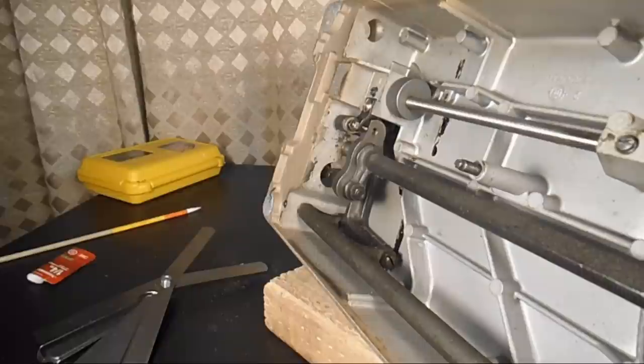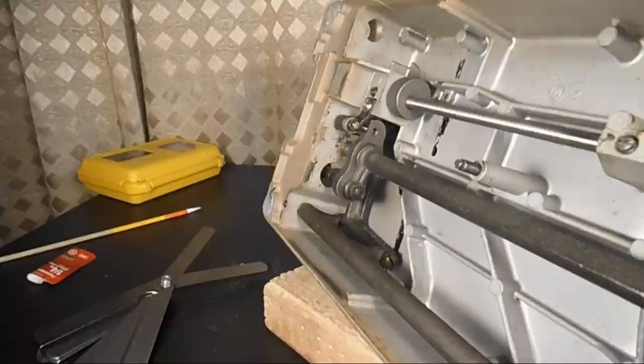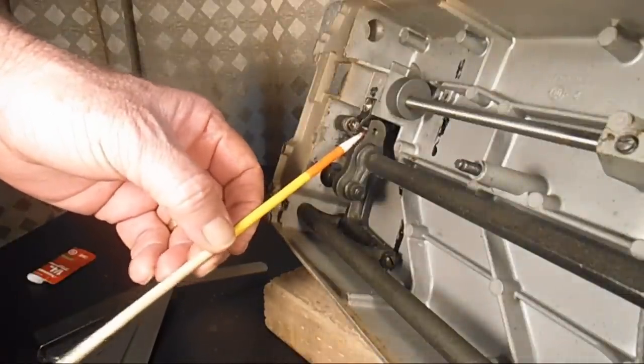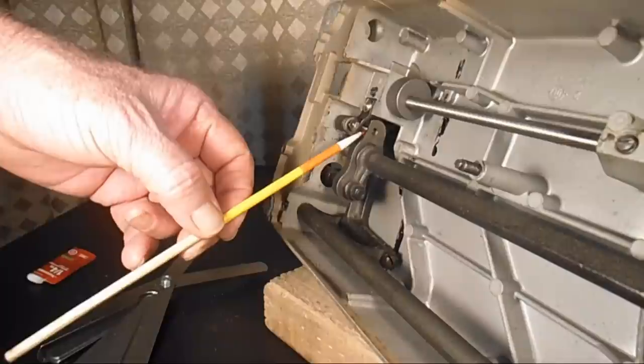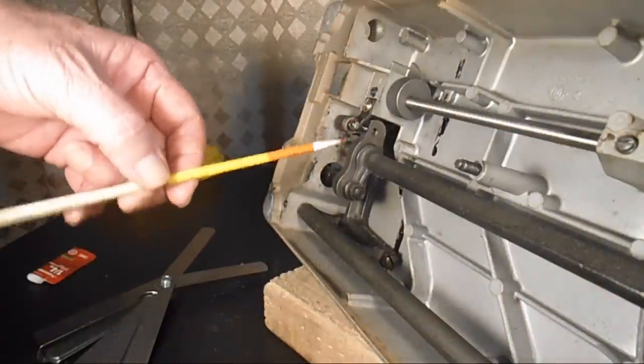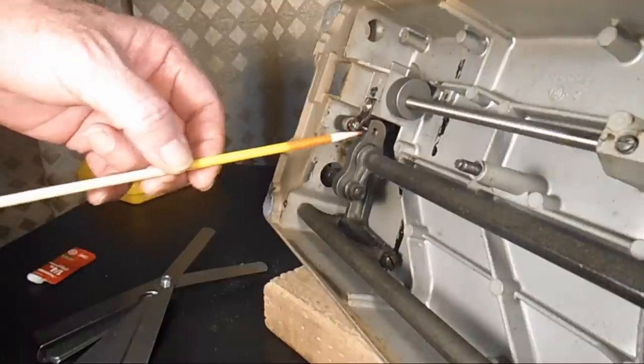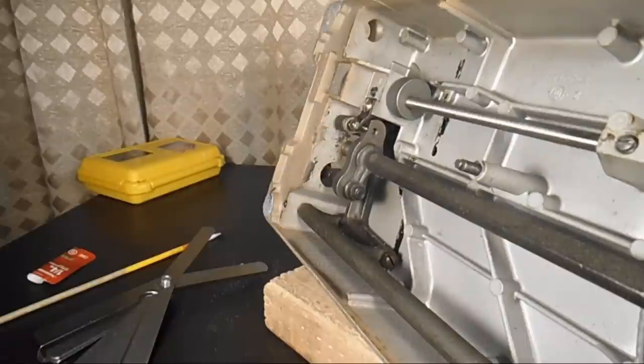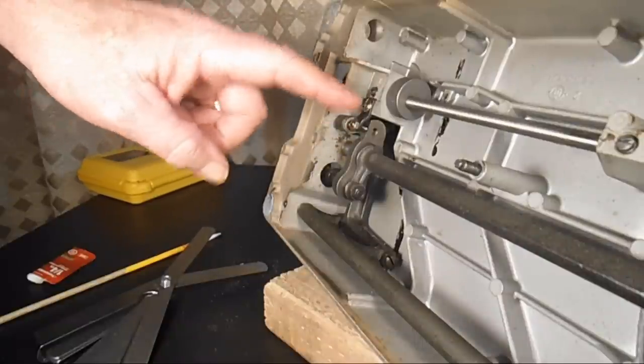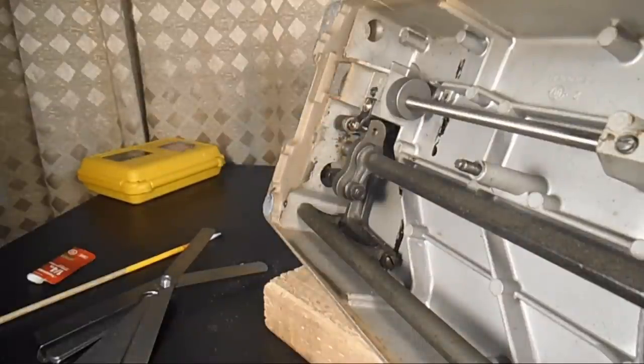Now if yours isn't in that range, if it's below 0.002 or more than 0.006 space in here, then you can adjust the stop screw. What we want to do is loosen the lock nut, and then we can turn the screw in or out with our feeler gauge, and set it to where we want, something between 0.002 and 0.006, and then hold the screw while we tighten the nut.